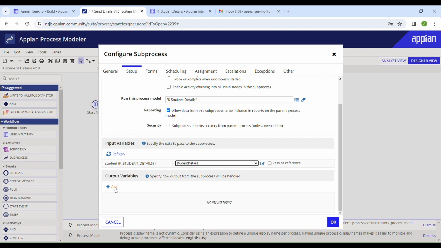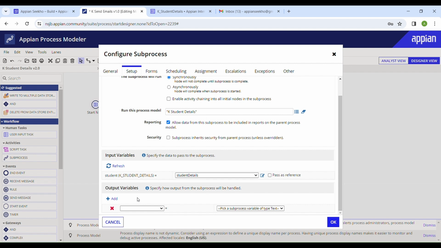Okay, now I want some data out of this sub process, right? Click this button over here. Okay, before configuring the output variables, take a look at input variables section, and as you can see here, I'm storing the input data of my form in student details process variable and mapping the same to student sub process variable.